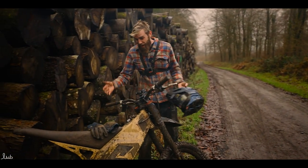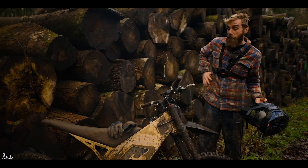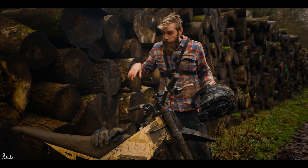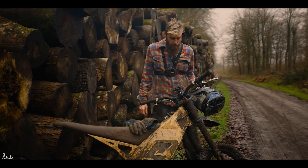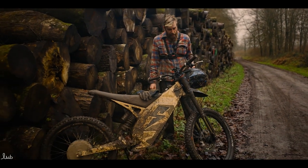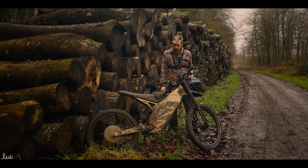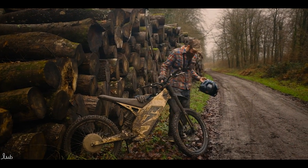Again, the H52 is like the F37, but more, bigger, better, more bomber. Rapid performance from that, you've got 6.2 kilowatts of power coming out of the motor, those really good mini moto brakes that stop you sharpish. The suspension's handled everything that I've thrown at it out here today. But as you can see, both me and the bike need a bath.